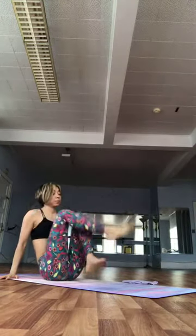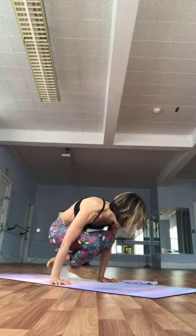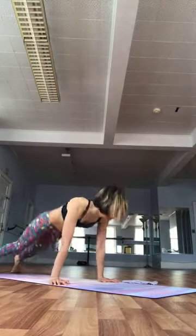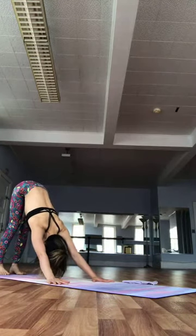Come on out. Hands down, cross your feet. Ashto, inhale, take it up. Nava, jump back, go down. Dasha, inhale, upward facing. Ekadisha, exhale, downward facing. Left side, Dwadisha.